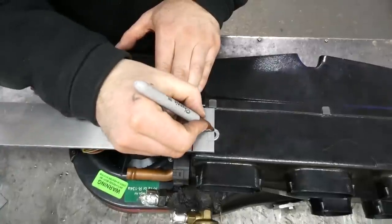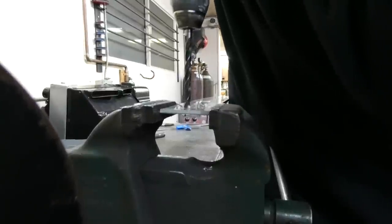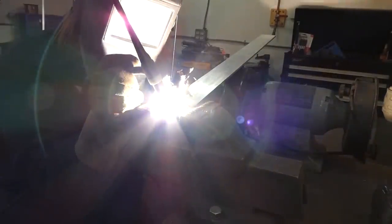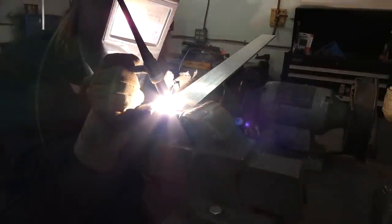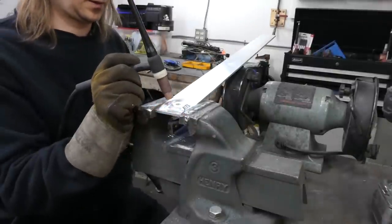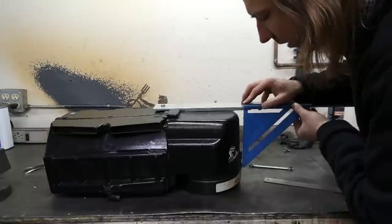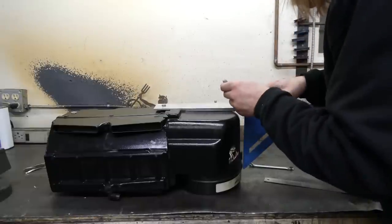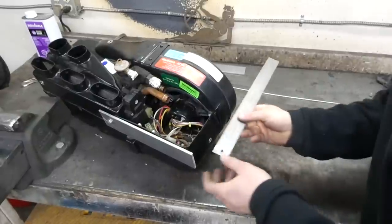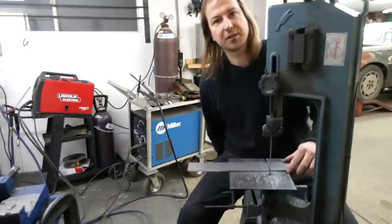I'm just gonna eyeball the center at about there. Now the next piece has to clear this little bump in the blower housing, so just move it out a little bit and make a mark. Looks like 8 inches to me. Which of course is what she said.